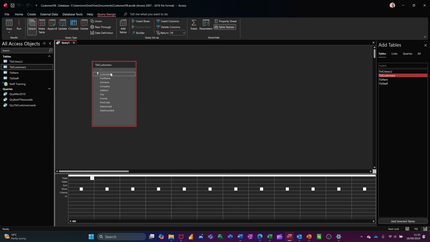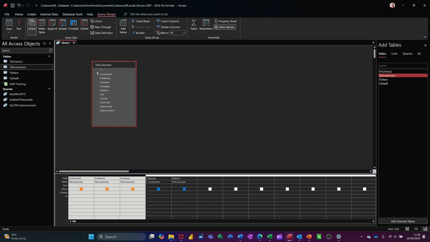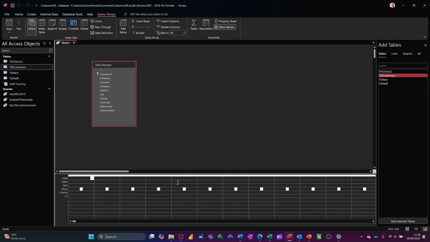So the third way, I could go double click, they come down like that. I could drag and drop individual fields like that. Or I could come into the top of this column and select from the list like that. All valid ways of getting the data into this grid. And you do not need to bring all the fields down, but I tend to do it as a matter of fact, and then you can take the ticks off if you don't want that information. So they're just different ways of filling up the query by example grid at the bottom there.